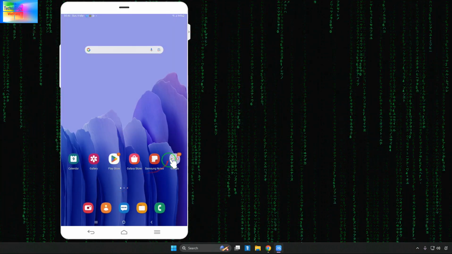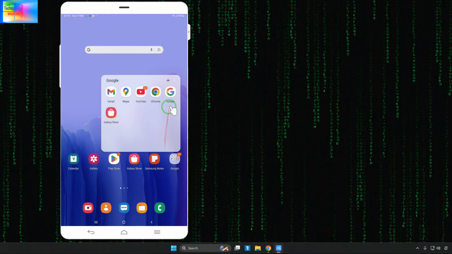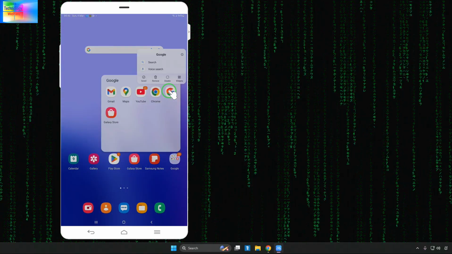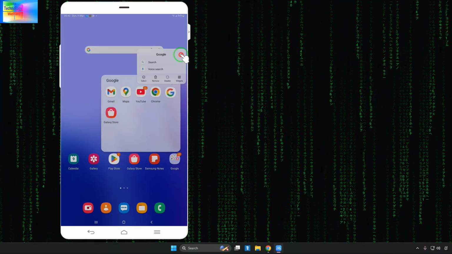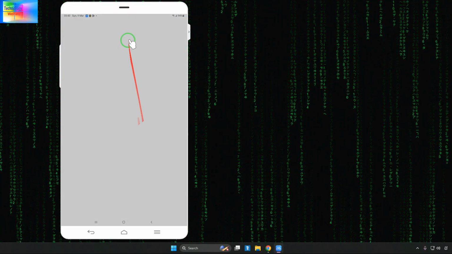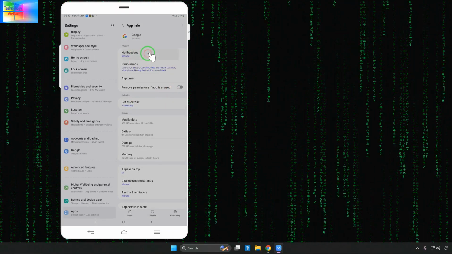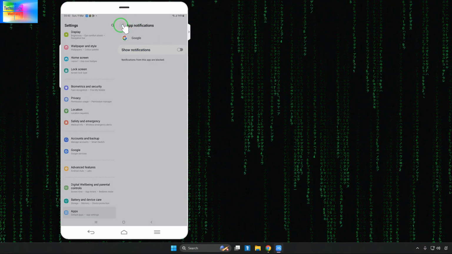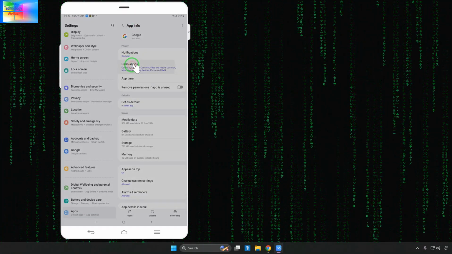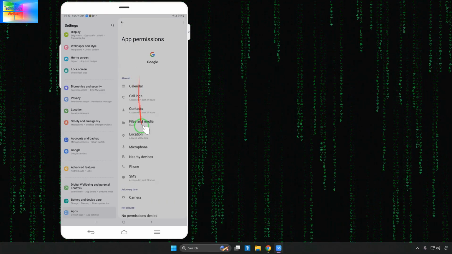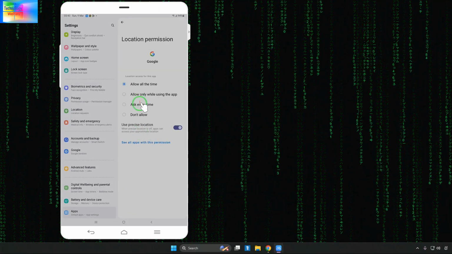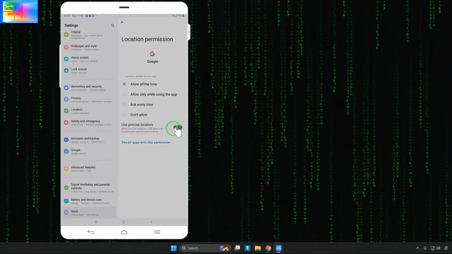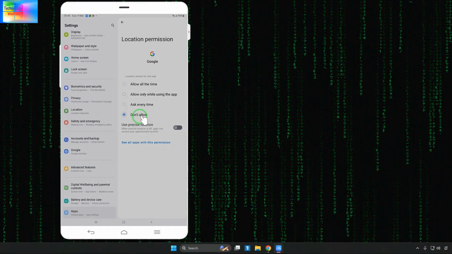Before installation finishes, it's installing. On the other hand, we will have to follow these kinds of instructions. We will come to the Chrome browser, hold it, and come to the notification help icon there. We will have to disable it. Now see here, in the permissions we will have to go to location, make it precise location, and click on don't allow anyway.